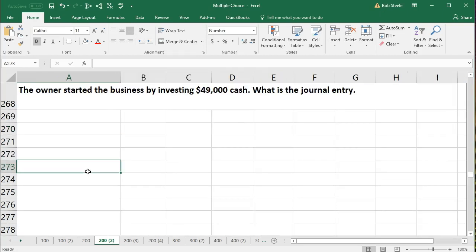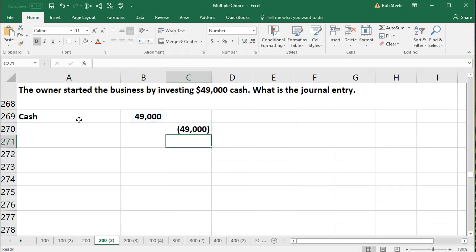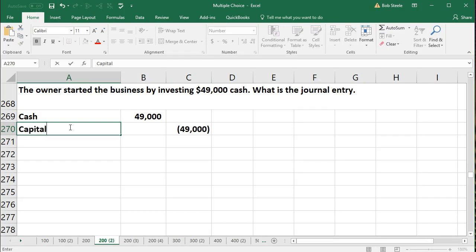When considering this journal entry, we'll first ask our questions. Is cash affected? We're saying that the owner deposits cash, so yes, cash is going into the business. Cash has a debit balance. We're going to increase it by doing the same thing to it, which in this case is another debit. So we're going to debit cash, and then we're going to credit something, and we need to know what that credit will be. Who put the money in? The owner put the money in. Therefore, we're going to credit the capital account if it was a sole proprietor, or owner capital. And if it was a corporation, someone would be buying stock, so we would credit common stock.